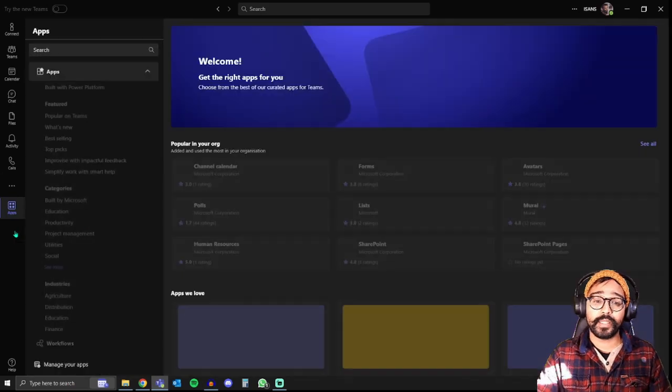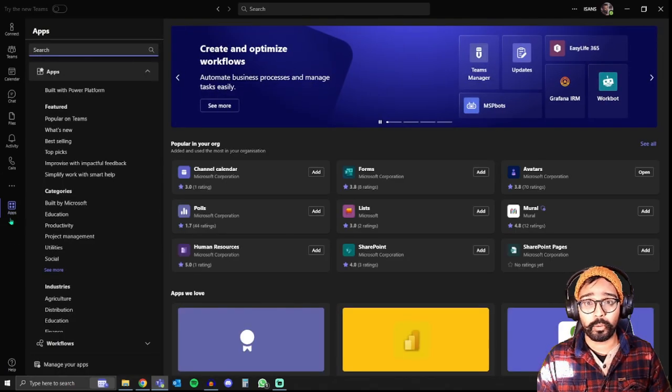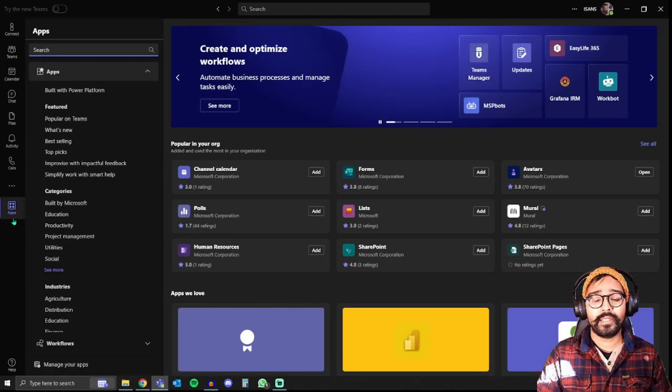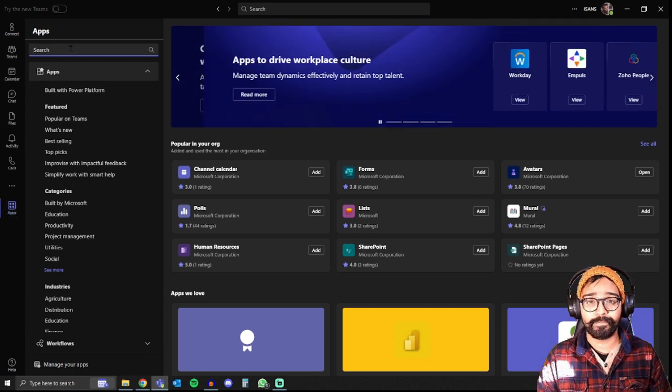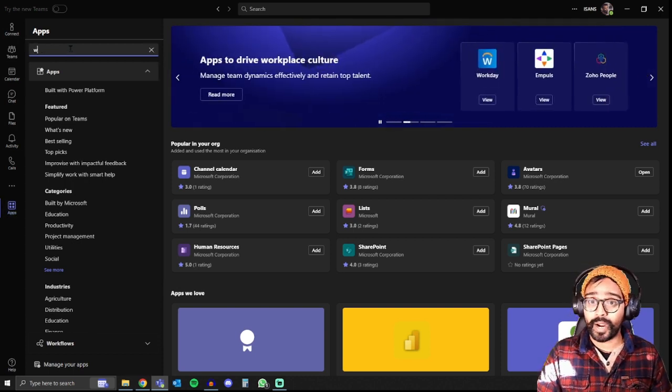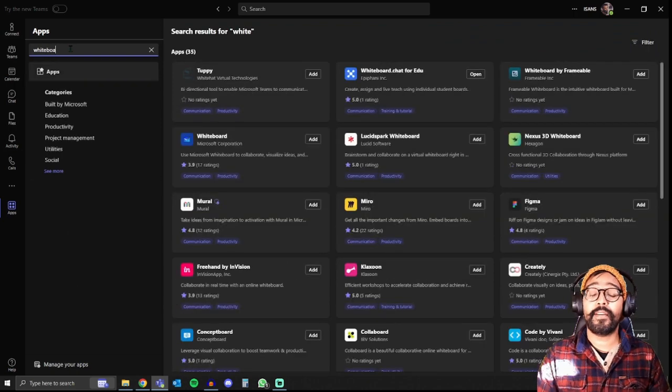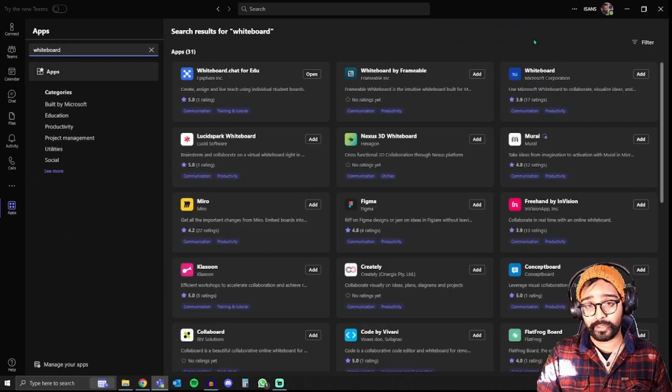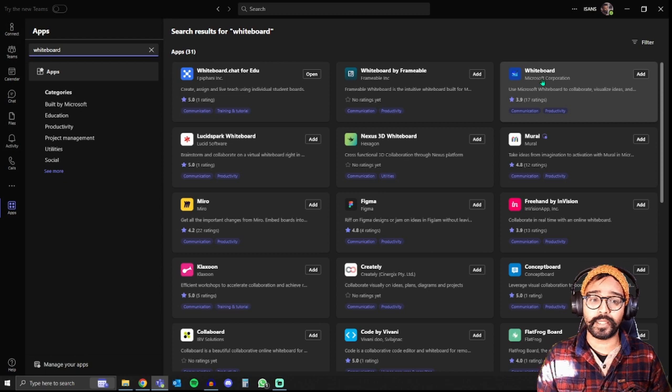Using Microsoft Teams Whiteboard app as a teaching tool for an online class. The Microsoft Whiteboard app in Teams brings the usefulness of digital whiteboards to offer visual collaboration in one app within Teams. You can start by finding and installing the Whiteboard app. Navigate to the Apps section of your Teams. Search for Whiteboard. Find the Whiteboard app by Microsoft and add it to your Teams.